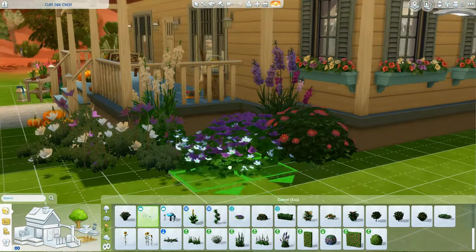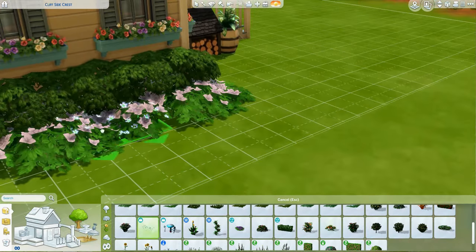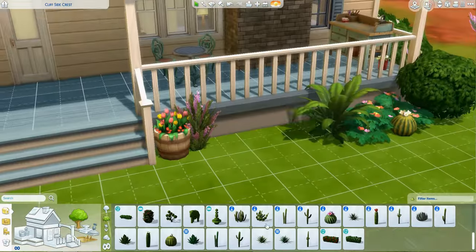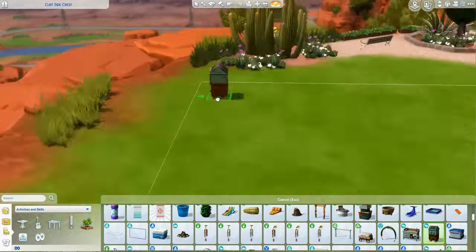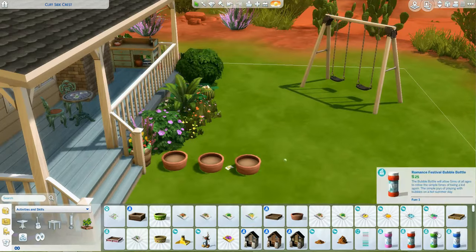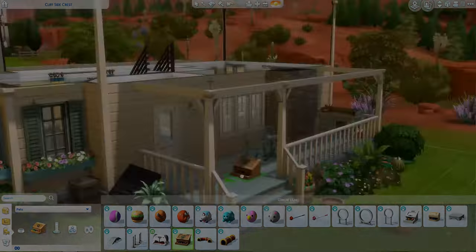I love the hollyhocks — I have hollyhocks all over throughout, because we have hollyhocks where I live and they're the prettiest thing and you can't kill those. I went a little wild with the flowers because the mom Sim is super garden-y and loves being outside with nature. I liked the idea that she had worked really hard to get the grass to grow and the plants to grow, to really make it a green space within the desert. Little bee box. I did hide some cacti around because the desert is obviously fighting back. And I moved the swing set because initially I had it right next to the bees — I couldn't fathom putting kids' toys right next to the bees.